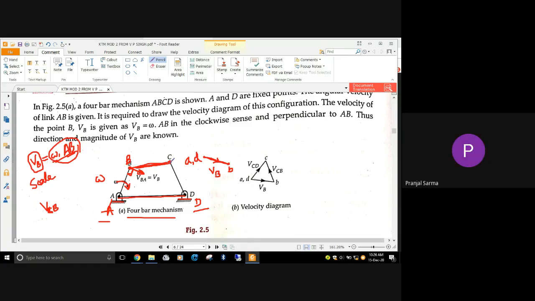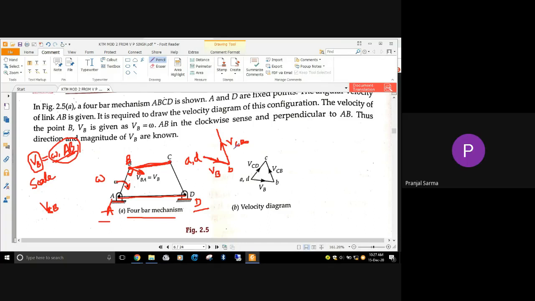Yes, sir. Okay. So right now we know the direction of PCB. It is CB, so we can start from B, and it should be perpendicular to this particular link BC. So we'll start from here and draw a perpendicular. Don't mind my drawing, because drawing on a laptop with the keyboard and all becomes difficult. Suppose this is the perpendicular to this particular link, in this direction. So this is PCB, the velocity of point C with respect to B. Agreed? Yes, sir. Okay. So now the next step.